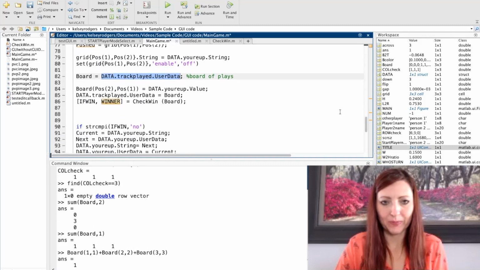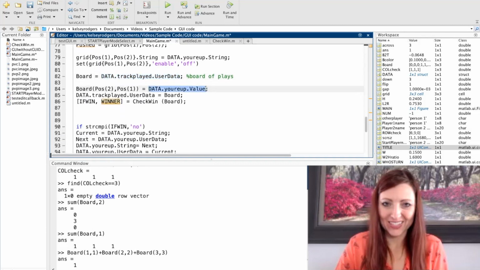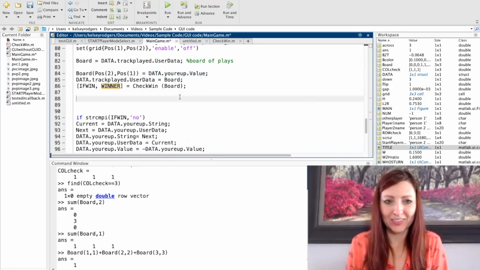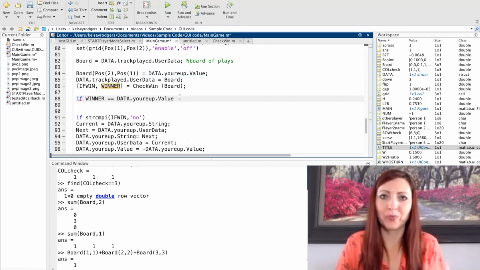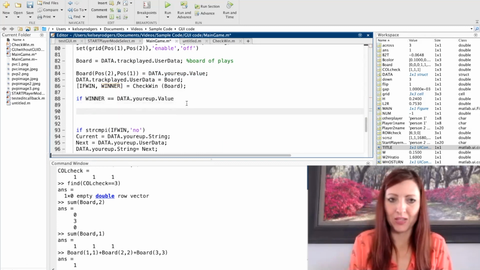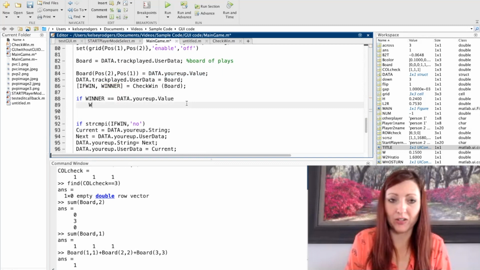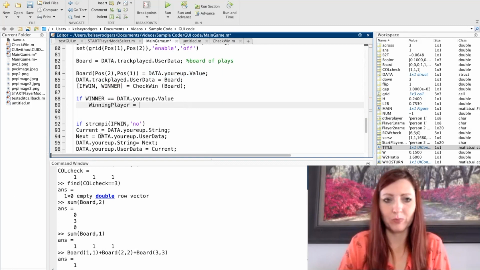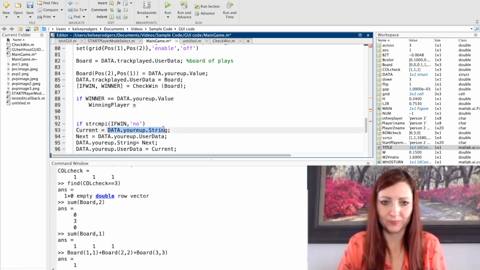No, that's my board. So then this is my 1 or -1. So this should always be equal to that current value. So then that would mean that the winner would be this person.